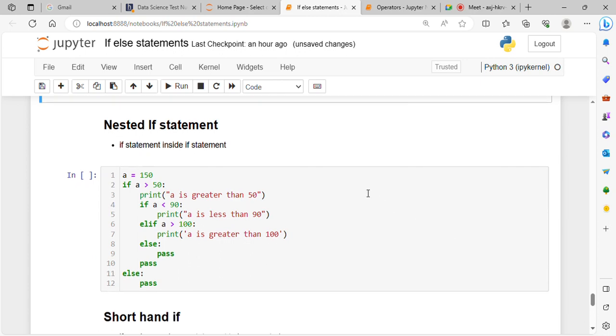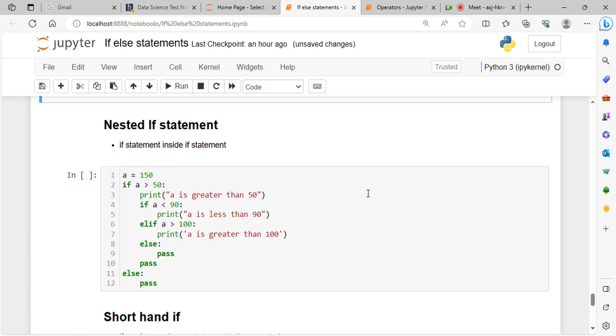Okay. Then our next topic is nested if. Nested if means what? If condition inside another if condition is called as nested if. And we can go on nesting and nesting and nesting. You can go up to n levels. ओके. एखाद्या कंडिशनच्या आतमध्ये पुन्हा एकदा कंडिशन, त्याच्या आतमध्ये परत एकदा कंडिशन, असं n नंबर ऑफ लेवल्स पर्यंत तुम्ही जाऊ शकता. त्याला आपण नेस्टेड इफ म्हणतो. एका इफ कंडिशनच्या आतमध्ये दुसरी इफ कंडिशन.